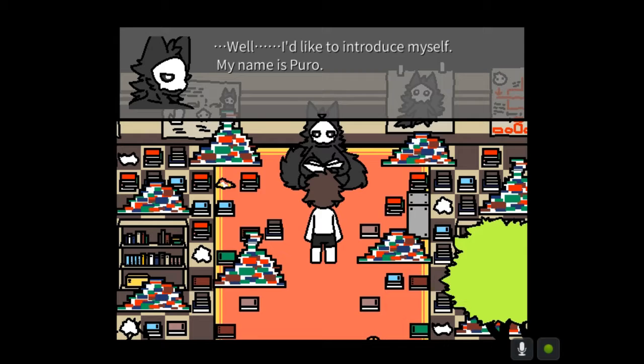My name is Pero. I'm a black latex quote-unquote monster. If I have a gender, I think I would be male. I guess you were the one who was locked in that room. I'm not very good at writing, but I hope that the hints I wrote helped you to understand the situation better. I wrote it up and posted it on the wall.